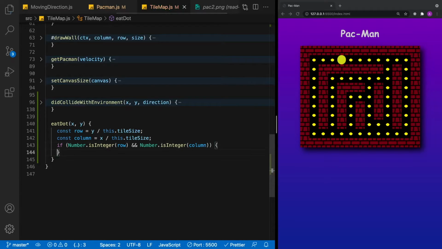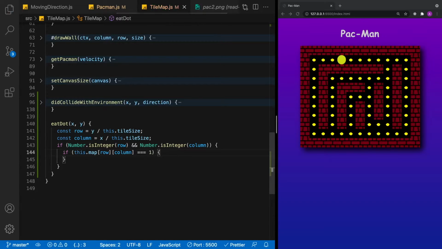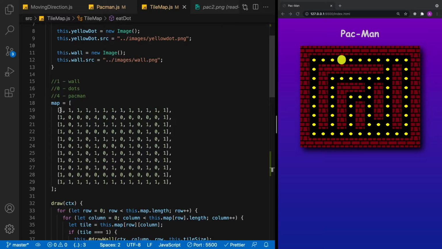If they are integers, then we're going to use those numbers to go ahead and figure out if this.map, give it the row, give it the column, that's going to give us back a number. And if that number is equal to 0, then we know that we've landed on top of a dot, because we defined our map such that 1 are walls and 0 are dots.